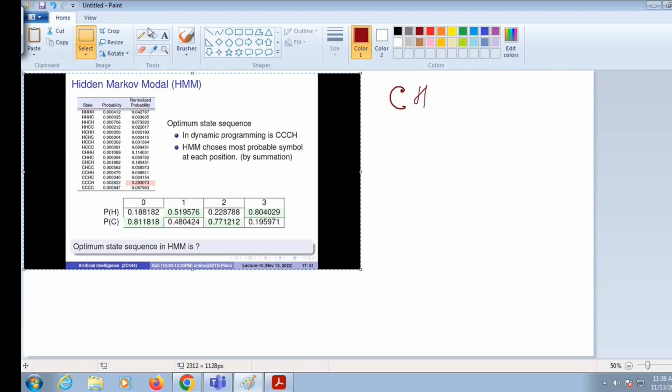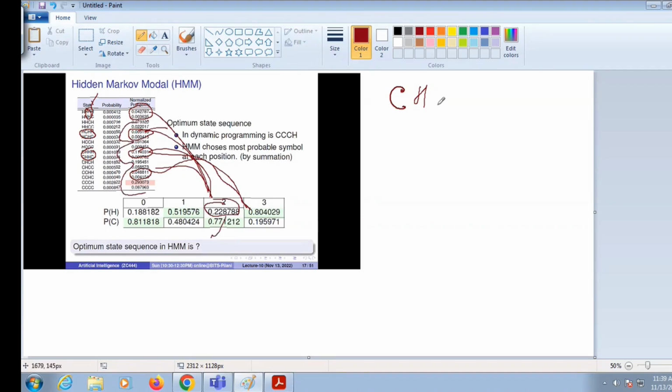On the third day, in the same way, you see that these are the two hot, so you find the summation of this. Again, here is a hot, you find the summation of this, there is a hot, find the summation of this thing, and for the sum of all these things, the summation comes out to be, I think here I'm giving it wrong. So the summation is going to be 0.22. For the remaining values, the summation is going to be 0.77. So on that day, it is going to be cold. Similarly, for the last one, you see that it is hot. So this is the most probable configuration.